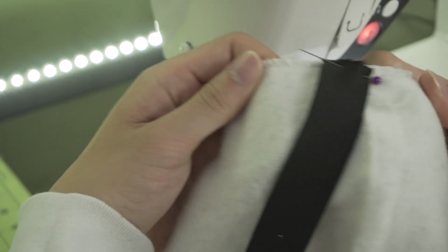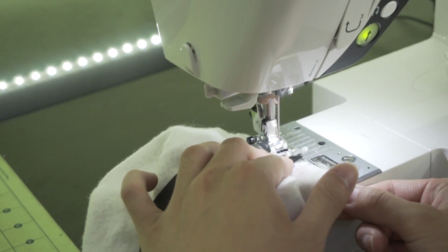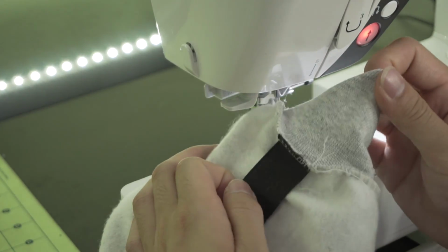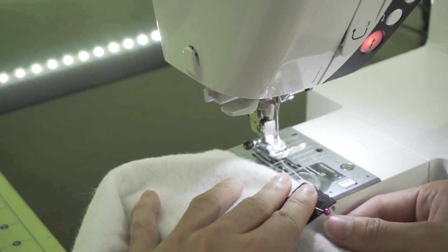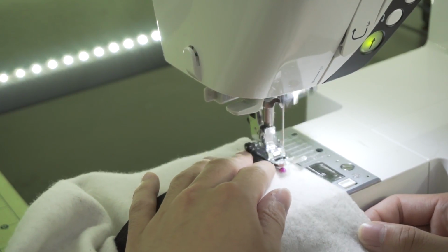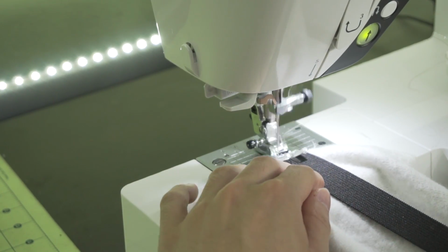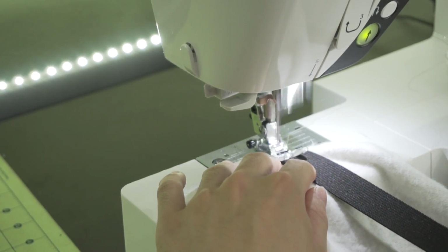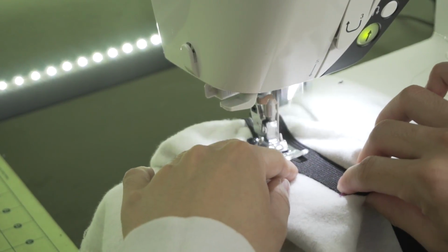Starting at where the cuff is, push your cuff inwards and proceed to do an overlock stitch over the elastic. After you sew the elastic, bring the cuff back out. On the other end of the sleeve, you want to do another overlock stitch to keep the other end of the elastic in place. For this part, I highly recommend to switch over to a ballpoint needle and switch the needle position to the left side.